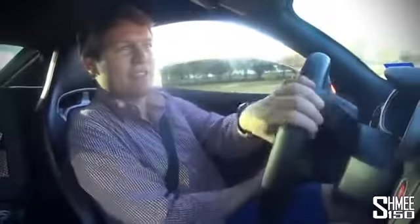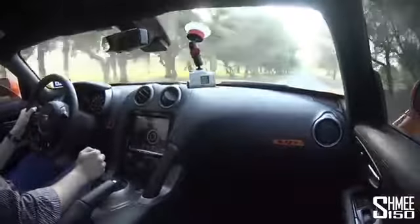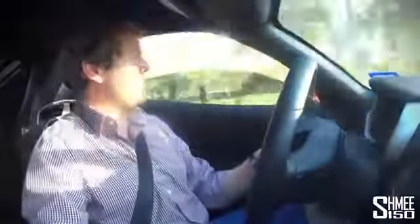Yeah, this is fun. I can see why they made this and why Viper owners take them to the track, because it feels like an animal that needs to be tamed, and the track is the best place to be doing that. And you've also got the really clever screen telling you what you're using in terms of power, torque, pressure, all sorts of bits of information. That's quite cool as well. Though I'm not going to spend too much time looking at that while I'm driving, but cool to see. This is a bit of a beast, really.